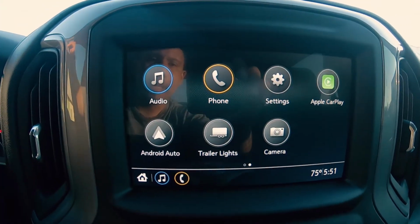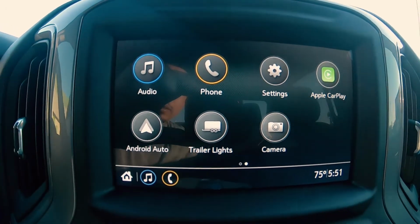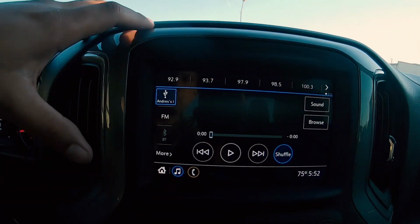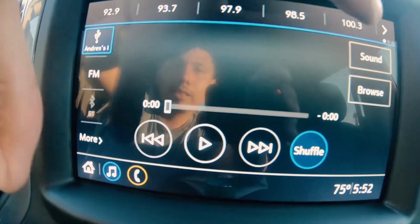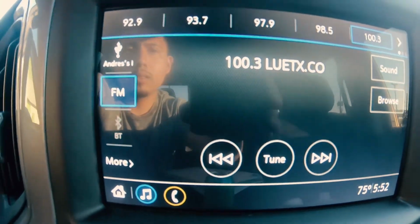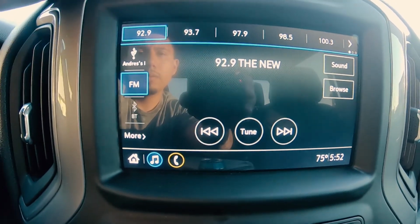This is an 8-inch screen right here. It has the audio right here. Now, I'm from Texas, so I gotta have that 103. You know what I'm saying? When I feel in country, when I go off-roading.